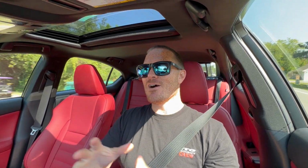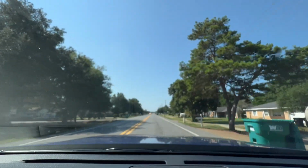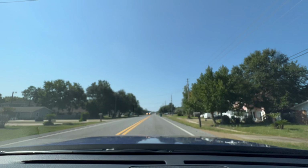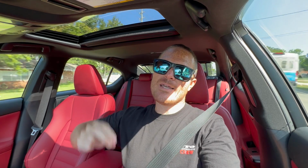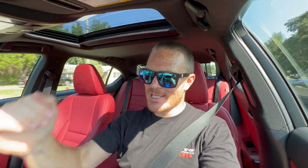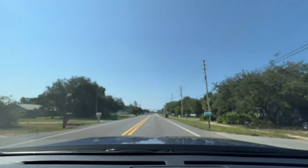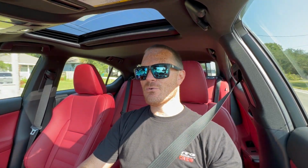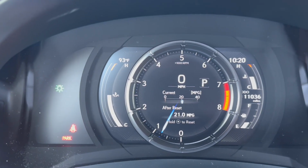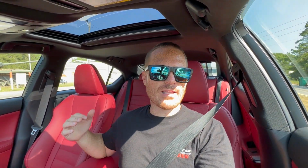So, I mean, this car, I didn't show a lot of walk around and interior of it in this video just because it's a Lexus IS that is relatively older. They're going to be remodeling it soon, but you're buying this car right now to keep that 5.0 V8, to just have good quality Lexus driving experience. And honestly, this isn't like a daily car, even though I'm averaging 21 miles per gallon, and that's while playing around with it. This car is like you have extra money and you want a good date night car, you want a fun little weekend car.